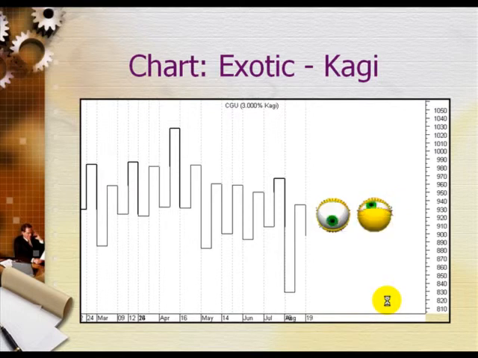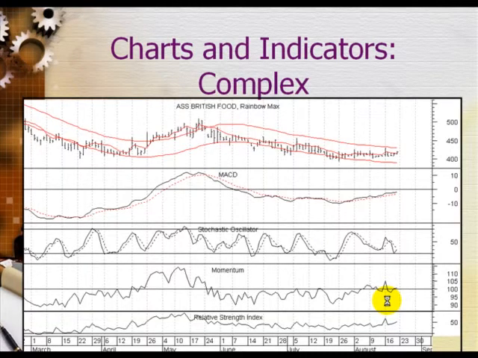Now, at this point, you're probably feeling a little bit scared. I wouldn't be surprised. We will eventually get into this kind of knowledge, know-how, and understanding. What you can see at the top are price charts. What you see here are indicators. The MACD, one of my favorites, and I'll explain how we use it. What you see here is the stochastic. Again, another one of my favorites, and I'll explain how I use it. The momentum indicator, the relative strength. These red lines here are Bollinger Bands, and I'll go through all of that.